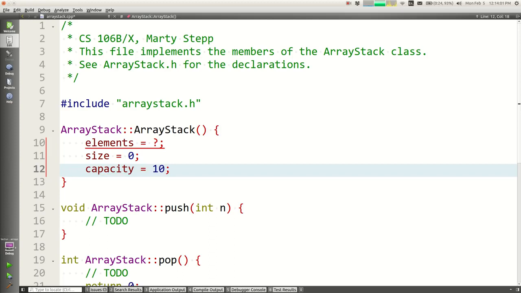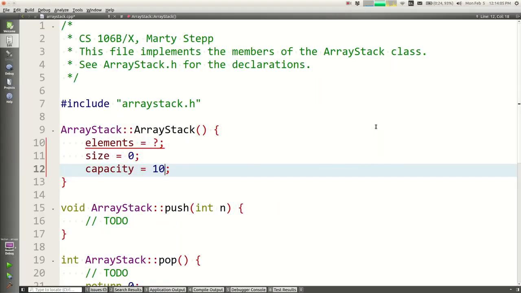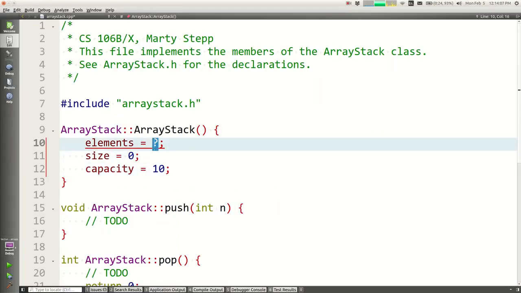I guess 10 slots in this array. Okay. And if we're going to say the capacity is 10, we have to actually make the array be that big, right? So this becomes a new int array of size 10. If we're being really good coders, we'll make a constant for that later. But that's the idea. Good. So now we've got an empty array. I'm going to put parentheses here just so it zeroes out those 10 elements. Good.